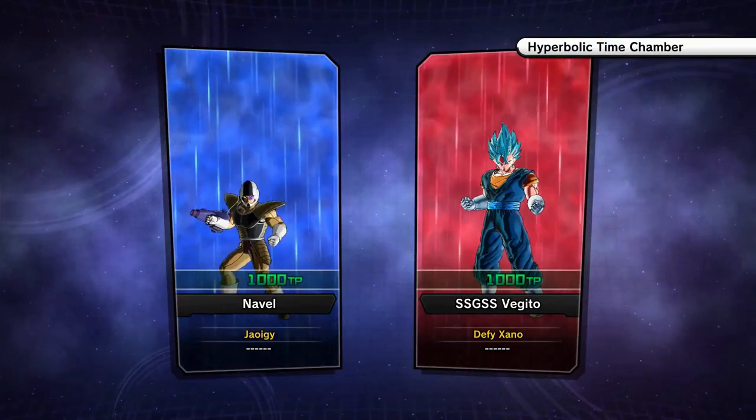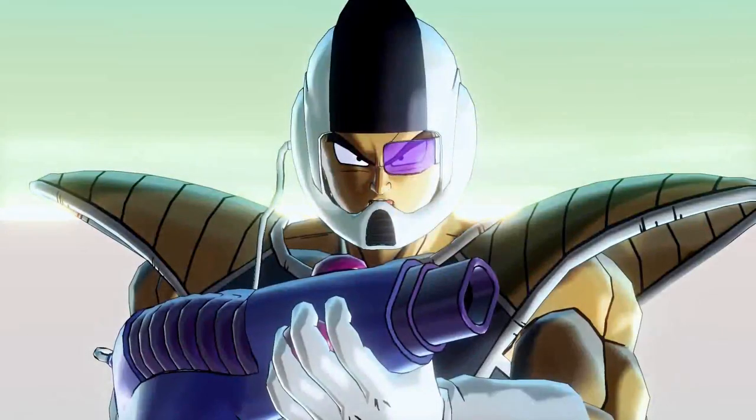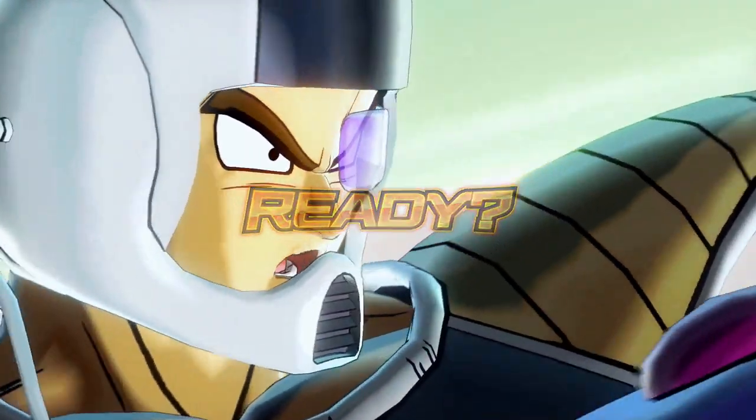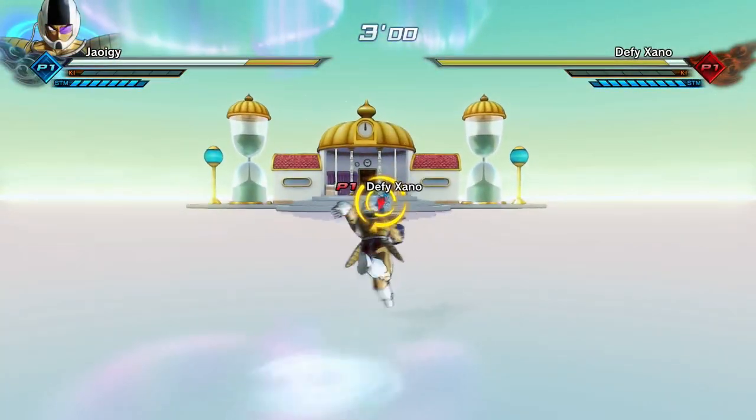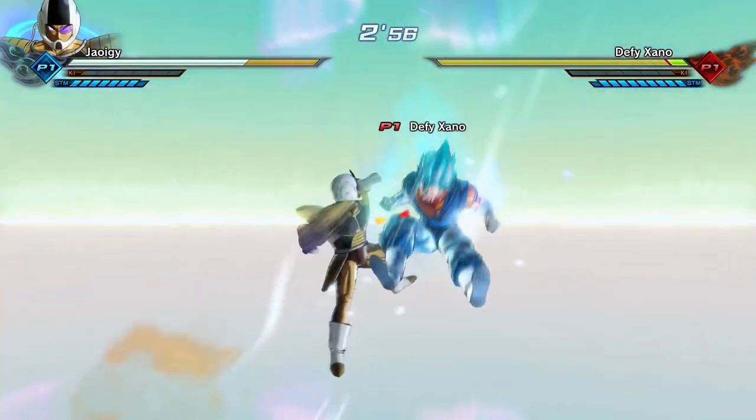But yeah, so let's keep going. And now we're fighting Vegito Blue. All right, you know what? Come on, man. Man, now we're fighting against Vegito Blue. Honestly, I like Nabel's Scouter. It's purple. Oh! Scoopy, you tried to hit me.